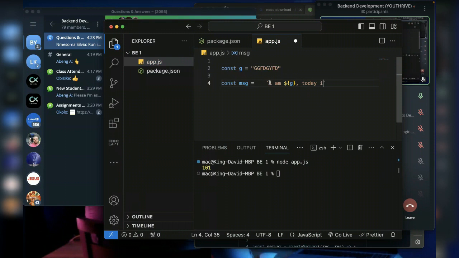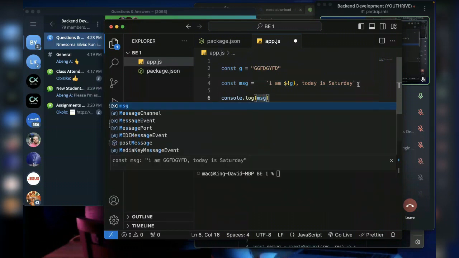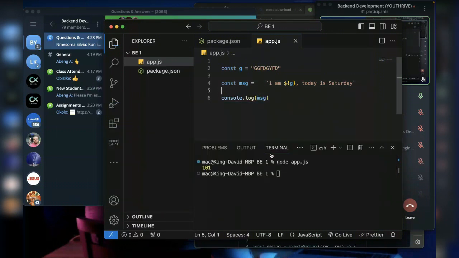Today is Saturday." I have this, and I want to console.log(message) and save. And then down here, I will say node app.js and hit enter. And I am GFD. Today is Saturday. So the same thing we do in JavaScript.